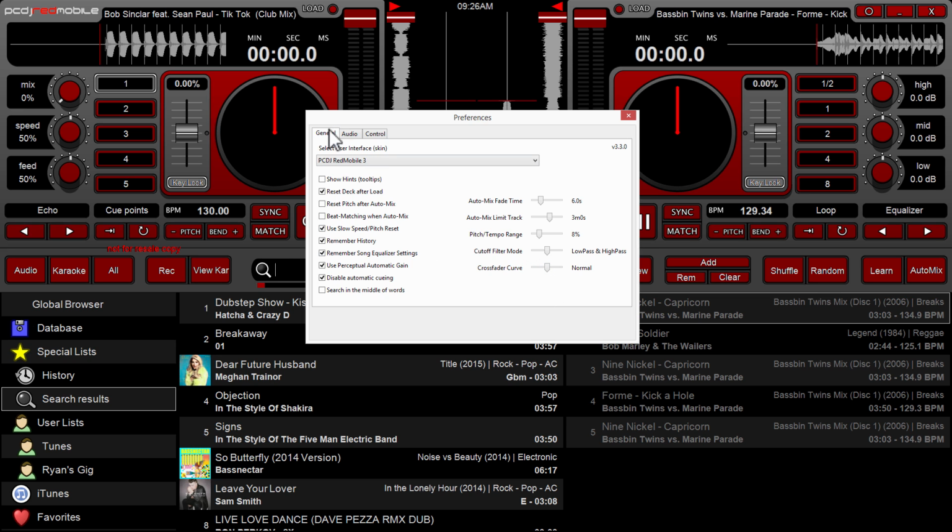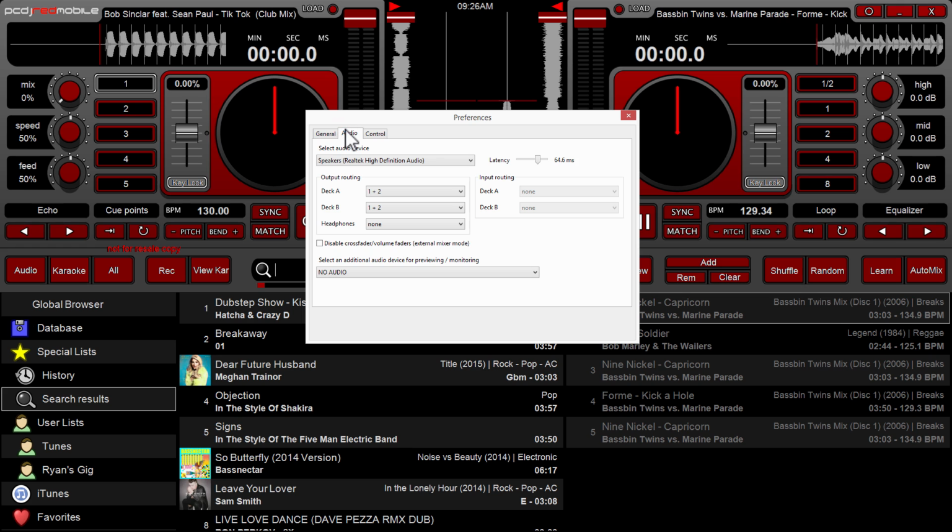Now, the next tab in preferences is audio. By default, your onboard sound card is most likely going to be selected here. Obviously, if you're using a DJ controller, and I will touch a little more on this tab, you would select the DJ controller's built-in audio interface, or if you're using a high-quality professional audio interface with multi-channel drivers, which would be ASIO most likely on Windows, Core Audio on a Mac, you would want to select that output device because you get higher performance.